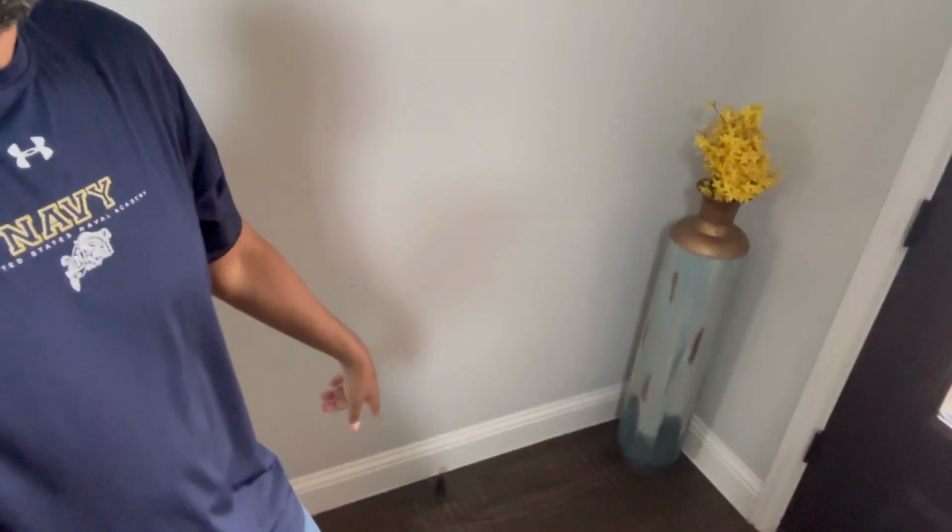So next, I'm looking down at the baseboards, and we're looking for any water damage or potential standing water. This is probably a bigger thing in an older home or a home that's near a body of water. Oh, and one thing I didn't point out when we were in the backyard is you want to make sure there's no standing water in the backyard, because if it had just rained, especially if it wasn't a huge rain, and there's standing water in the backyard, think about a huge, big rain. That's a potential for flooding in the property and water to get in where you are, potentially damaging baseboards and creating mold and unsavory things in the property.